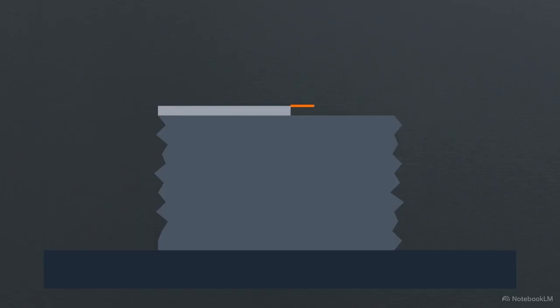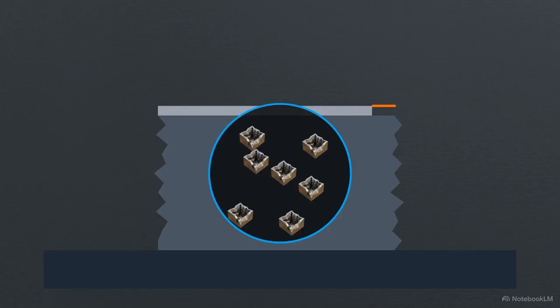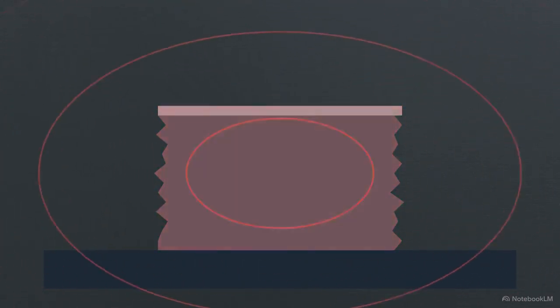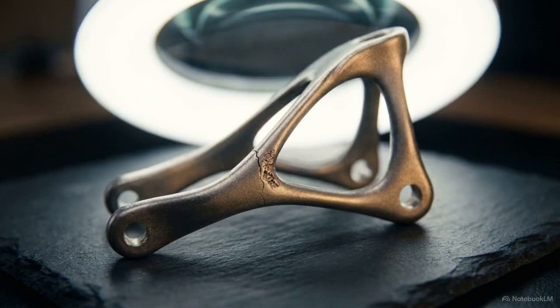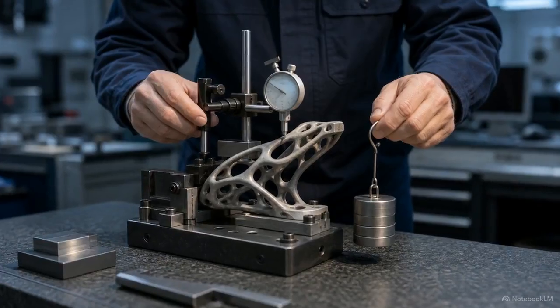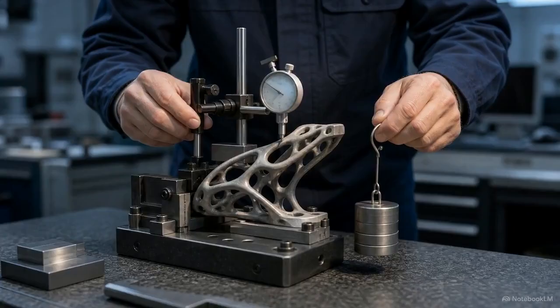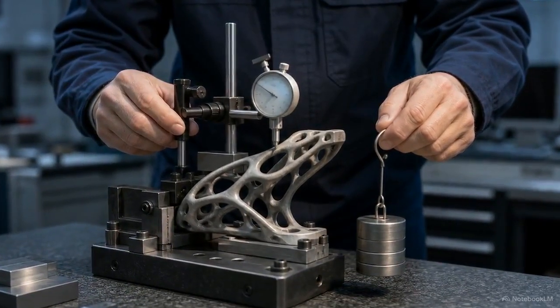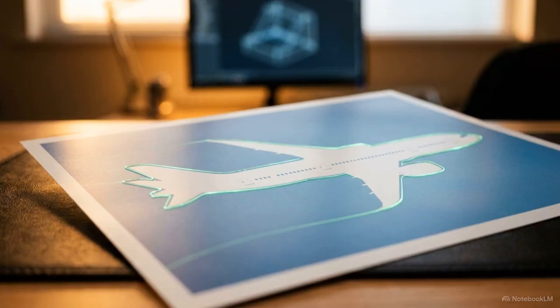But printing a metal part introduces its own set of engineering hurdles. Additive manufacturing requires you to manage rough surface finishes, potential internal microscopic defects, and the residual thermal stress caused by melting metal layer by layer. Because of these variables, an optimized geometry cannot simply be trusted because the algorithm declares it perfect. It must be subjected to rigorous physical testing on a metrology bench to prove it meets strict certification and fatigue standards. When those standards are met, the payoff is real.